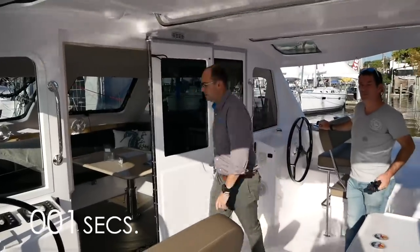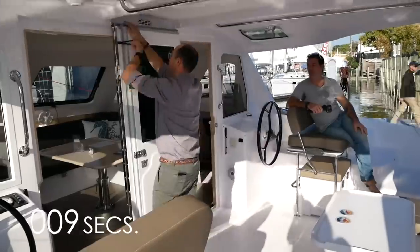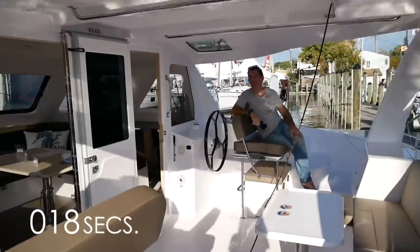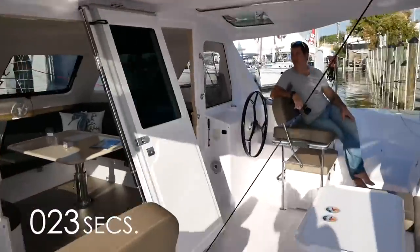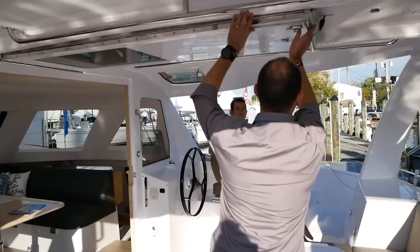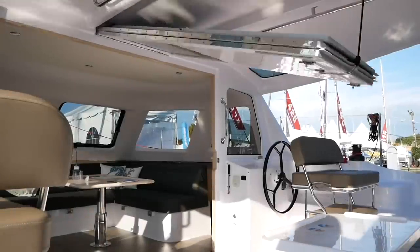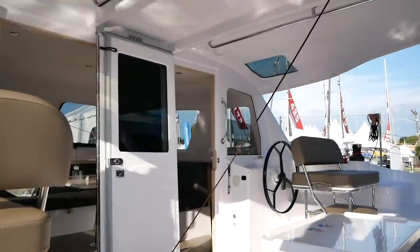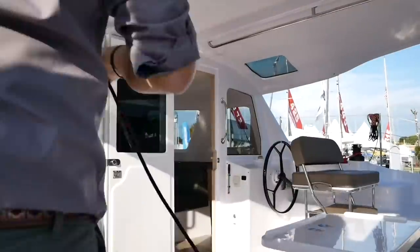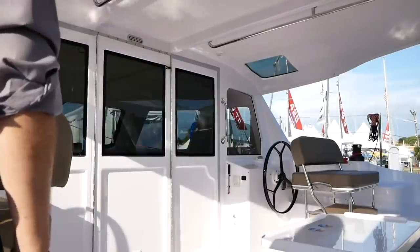Let's start this very important category by taking a look at one of the key features of the Seawind 1260, which is those trifold doors. Now, Jay here is showing us exactly how they lift the door up out of the way so that you are creating a large living space between the cockpit and the saloon. And I have to say that this is a feature that we really, really like. Obviously, the same thing happens in reverse to bring the door back down and to fold it out to close off the two separate areas. This was a simple and, we thought, very elegant solution to try and maximize the amount of living space in what is, at the end of the day, a 41-foot catamaran.